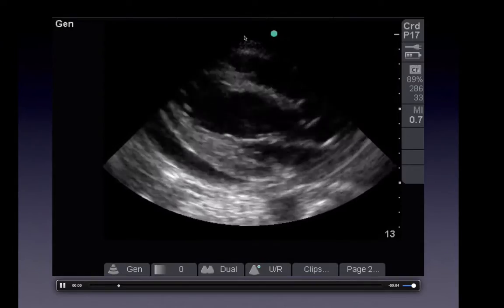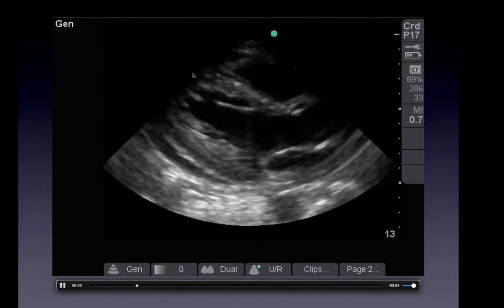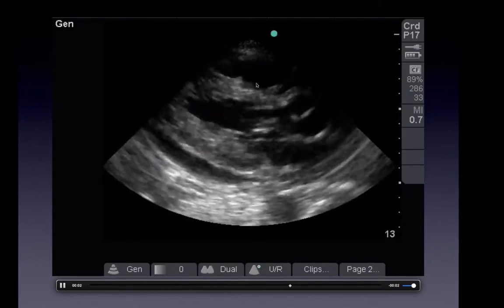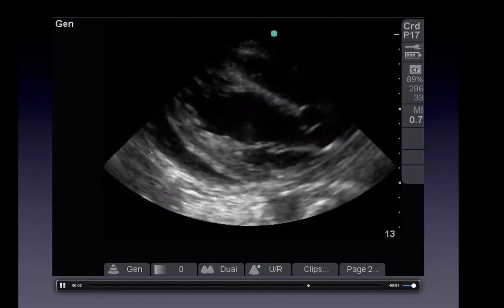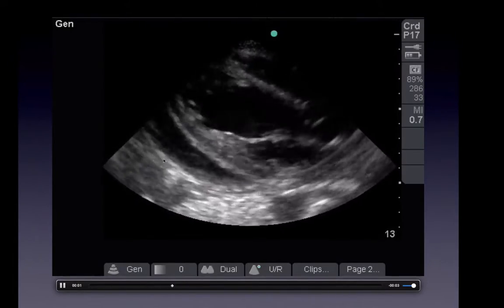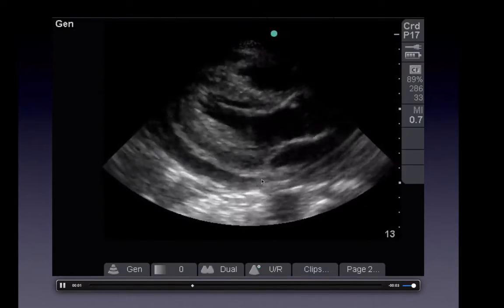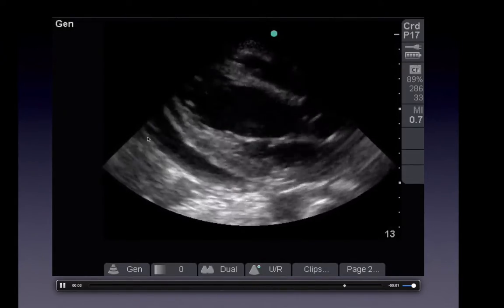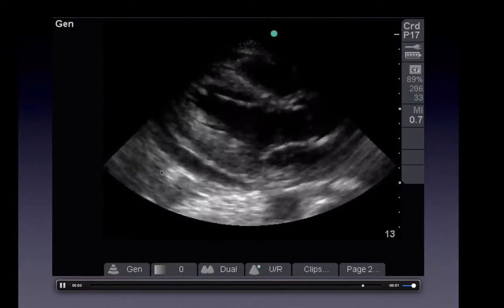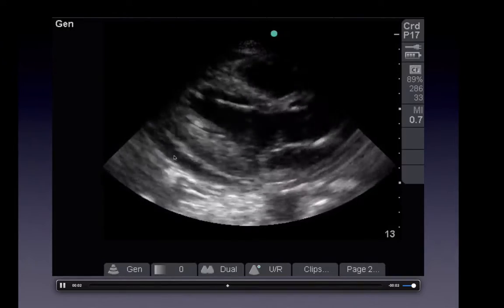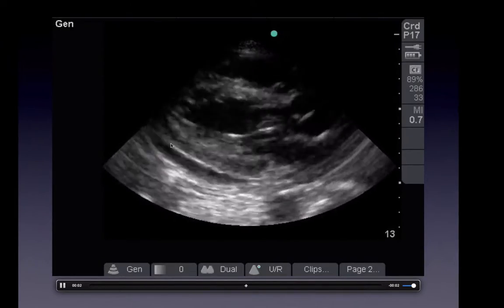A common mistake that occurs when people are doing the parasternal view is that they see a little bit of heart activity, and then they say, oh, great, I'm looking at the heart. Well, you have to be really careful, and you have to be deep enough that you see the pericardium. The pericardium down here is a very bright, hyperechoic structure. So you want to be deep enough that you see the pericardium, and if you don't, you could be missing an effusion down here. So you obviously have an effusion, right?